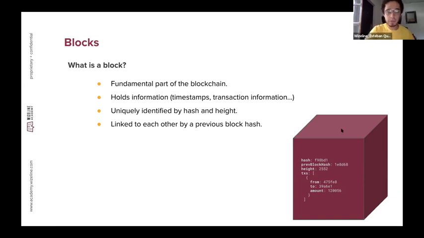We will cover more about the block creation later. But also, the blocks are identified by a hash, which is unique, and also by a height. And the height is basically how deep the block is in the blockchain. The deeper the block in the blockchain, the more recent this data is. So in this blockchain, each one of the blocks is related to each other by this hash. So can we go to the next slide, please?